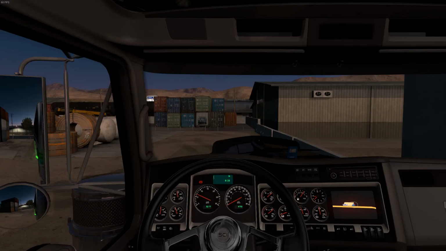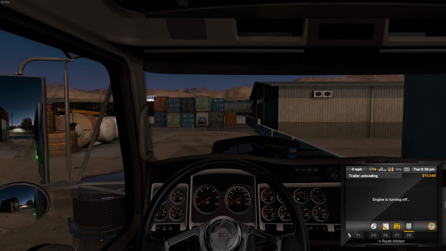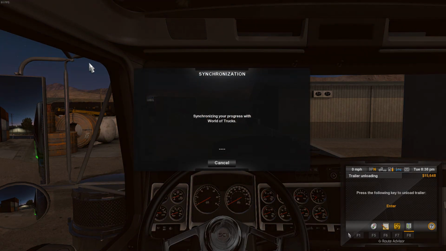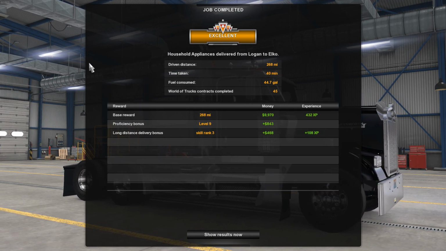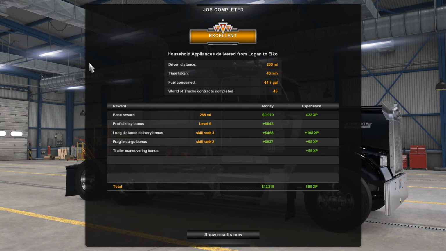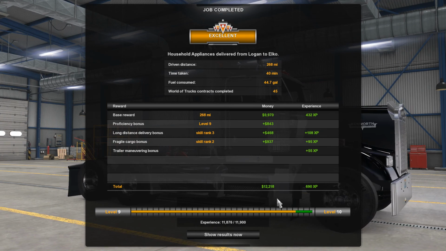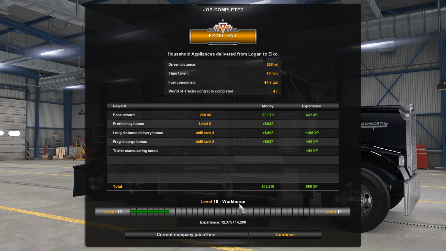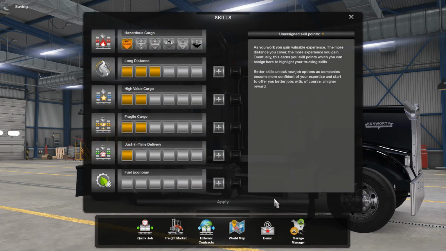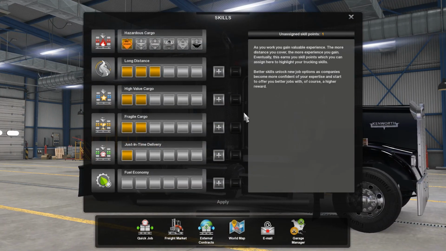So we're going to just turn off the lights here, turn off the engine, and hit enter. Of course, synchronize, because why not? Excellent. Logan to Elko. That is good. We got lots of money, 12 grand, and we leveled up tons of XP in this way. Level 10, so we're going to hit continue.